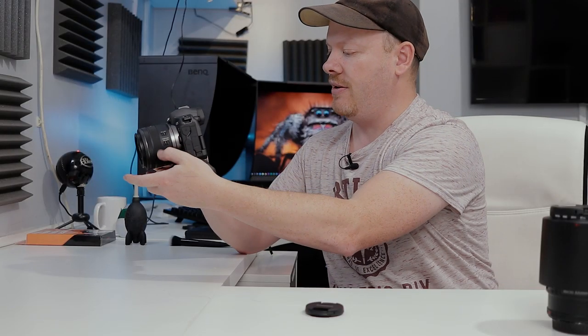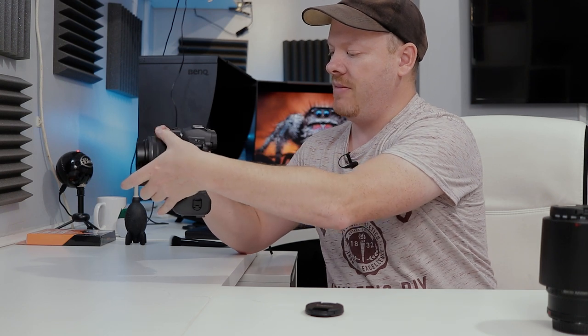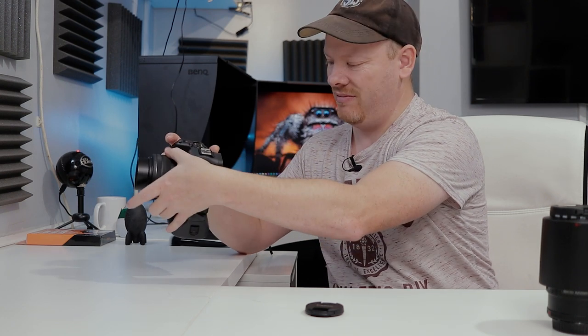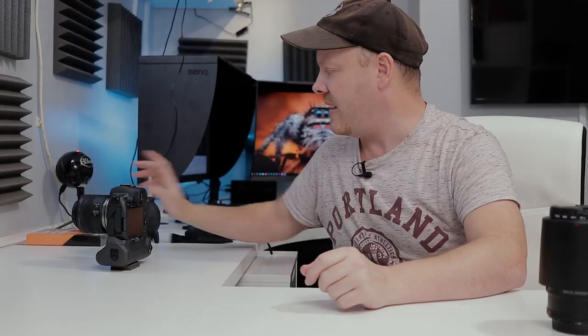Again, we will set our focus to minimum. What we do is just move it around. You want to point it now against a wall, a piece of paper. You can even do it against the blue sky. Do it again. And then we have some full frame sensor cleaning swabs there.